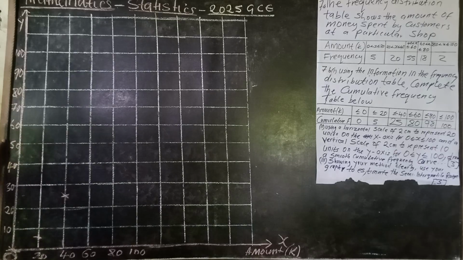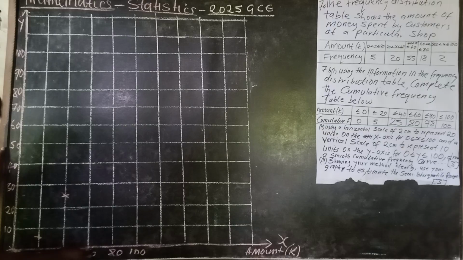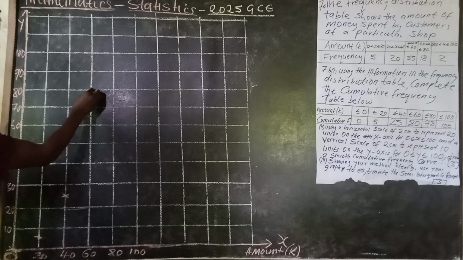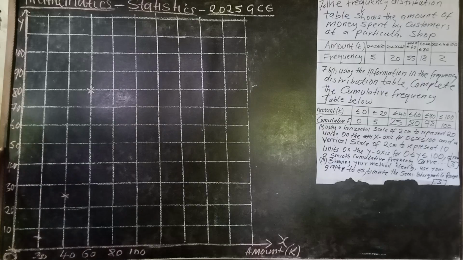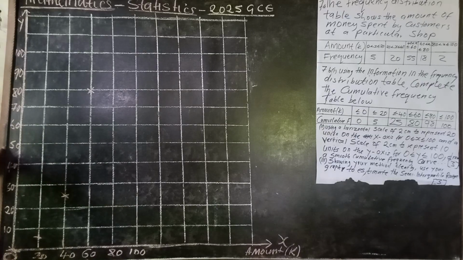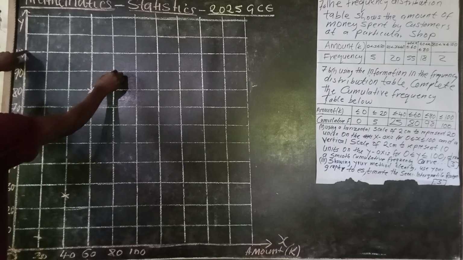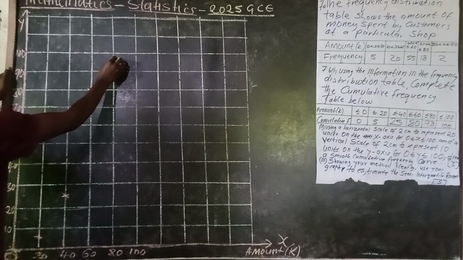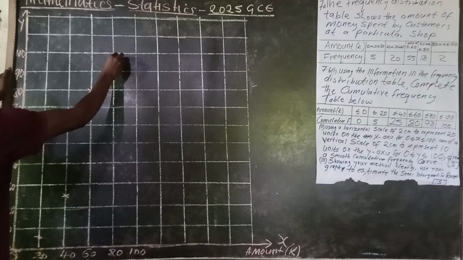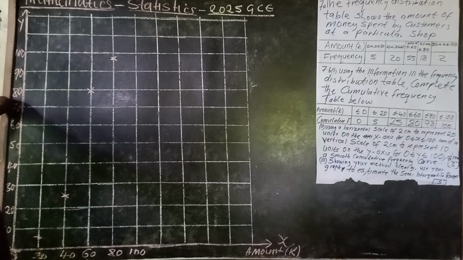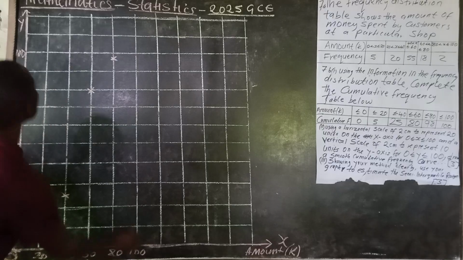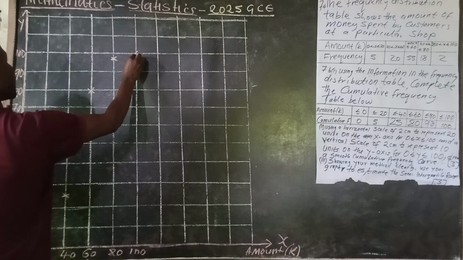Then from there, we have 60 to 80. So we go. Y is 80. So it's here. Then from there, we have 80 to 98. 80 is here. That is for x. Then 98. 90 is here. Then 100. So 98, just to approximate, it should be somewhere here. Okay. Then the last one, we have 100 to 100. 100 is here.